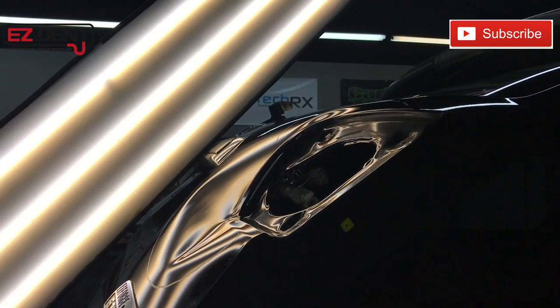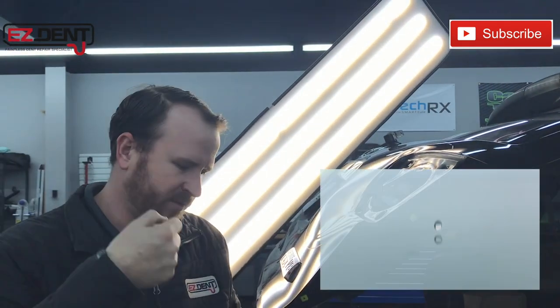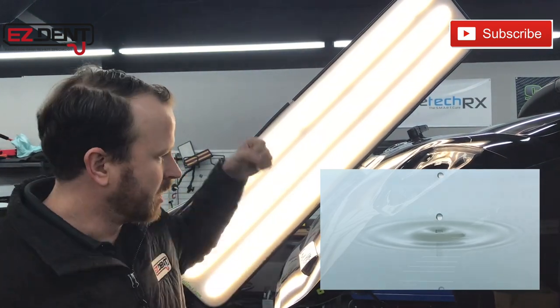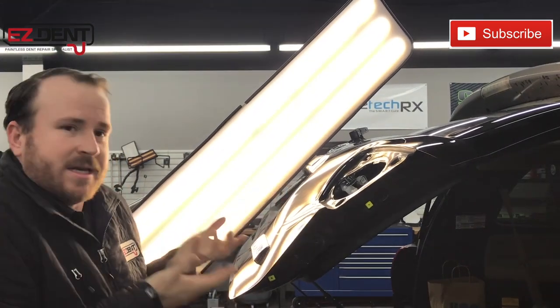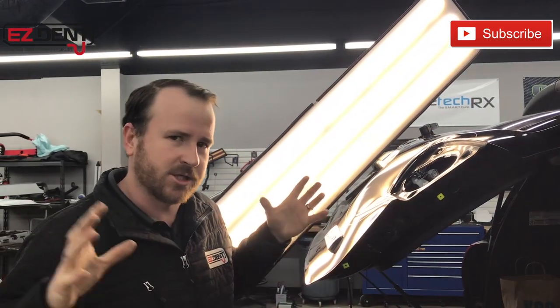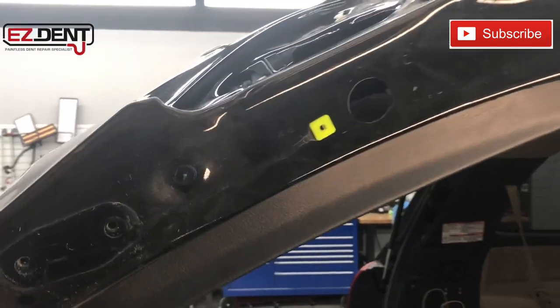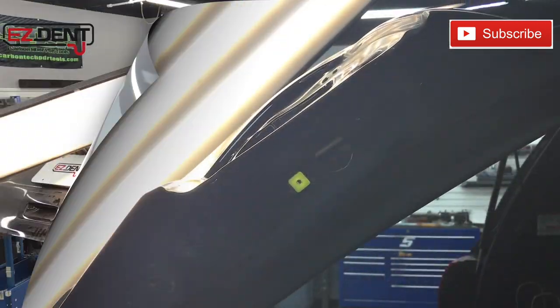What happens is when a dent goes into metal, it's very similar to water. If you throw a rock in the water, it hits and then it sends waves in all directions. So this one hit right here and it sent waves in all directions. So we can't just pull the dent. We have to actually pull the dent plus knock down and smooth out these edges, sending that metal. You can also tell we've got some great access right here. We took this one trim piece out, took the light out, and I'm actually thinking that that's all we're gonna end up having to take apart.